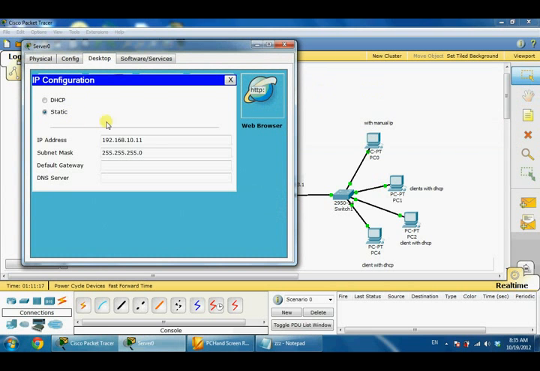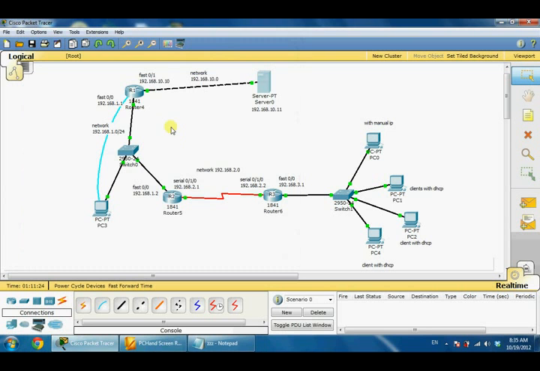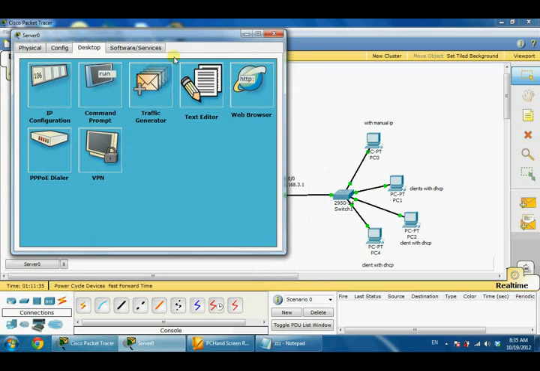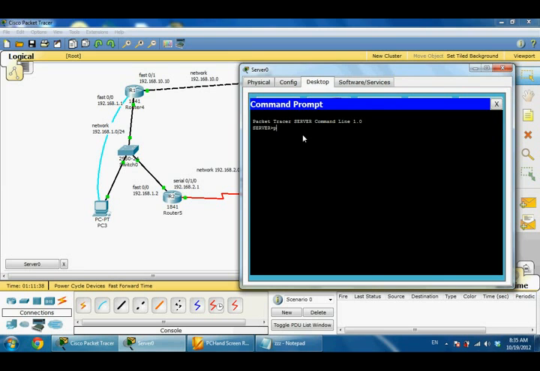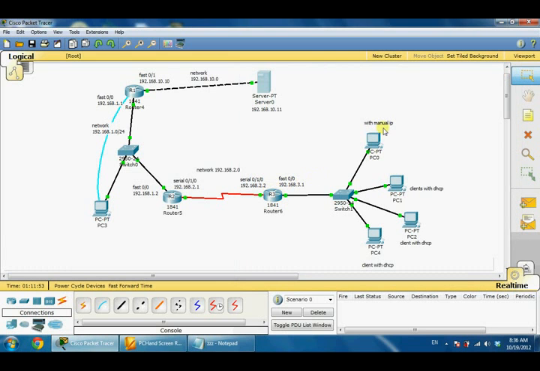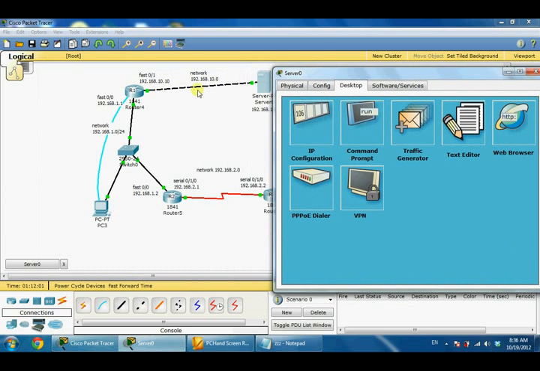See, what we did here was give the IP and the subnet mask. Okay, let's see if this one pings or not. Okay, see, ping 192.168.10.11. It's pinging. See if we can ping from here. Command prompt, ping 192.168.10.10. Pinging. Why can't we ping from here, or from anywhere? Because directly connected devices can ping anytime. But when we are pinging from here, it doesn't know where to send the reply packets.